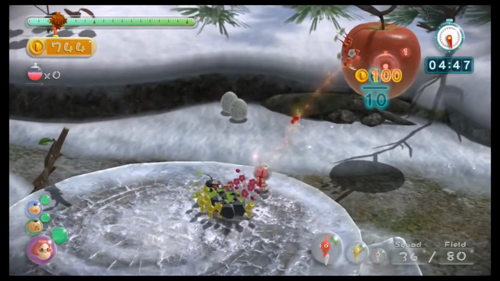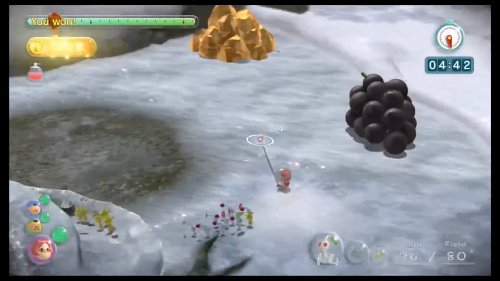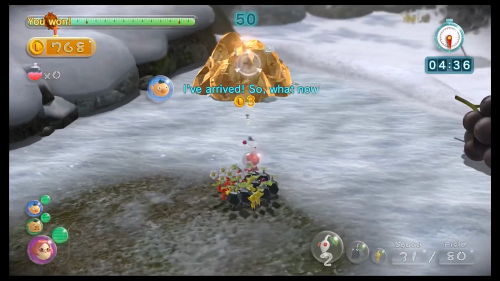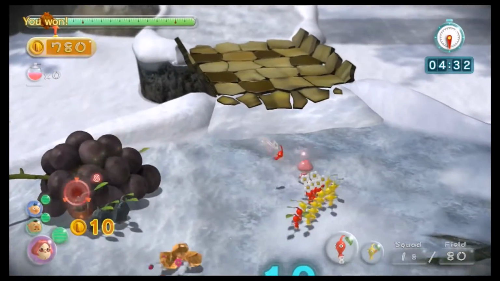Brittany's here. I put 10 of my Pikmin onto this apple. Then once again I make a stupid mistake of walking down that direction. It's fine, because now I can put all whites onto the apple, but it was a little funny. I don't know why I did it.